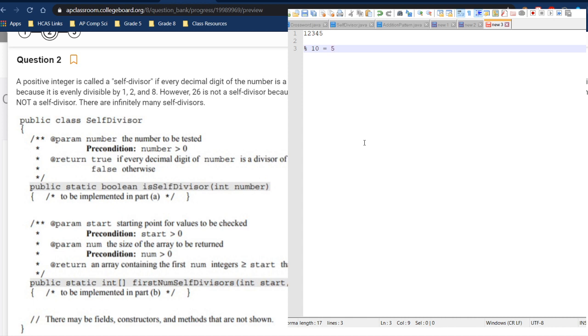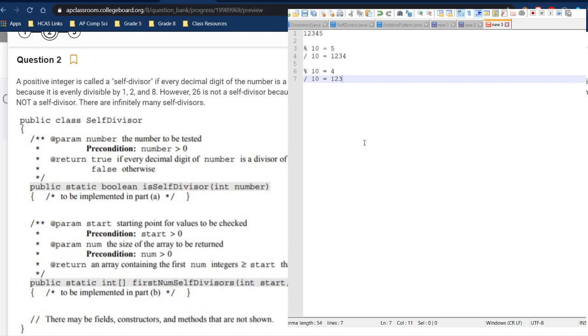If I divide this by 10, I get 1, 2, 3, 4 and a 5 remainder. So mod 10 gives you 5, divide by 10 gives you 1, 2, 3, 4. And that's how we're going to progressively go through this. We do that again. Mod 10 gets us the 4. And that's how we can get each number. In this way, we can get through the numbers and deal with them each one.